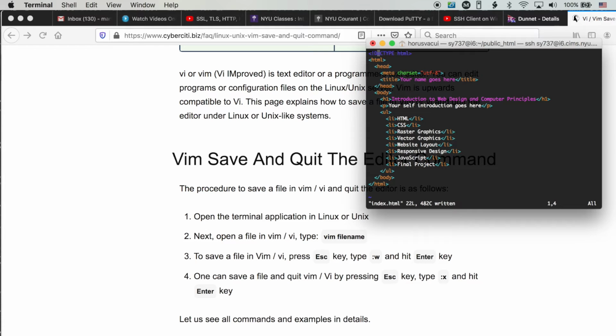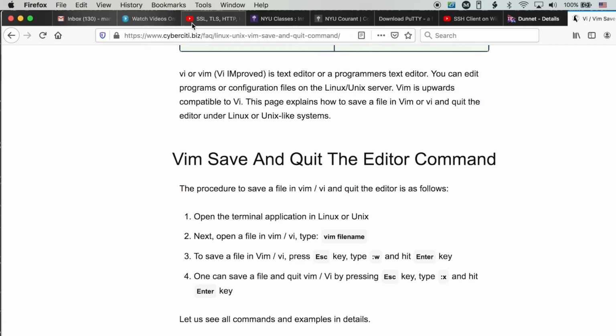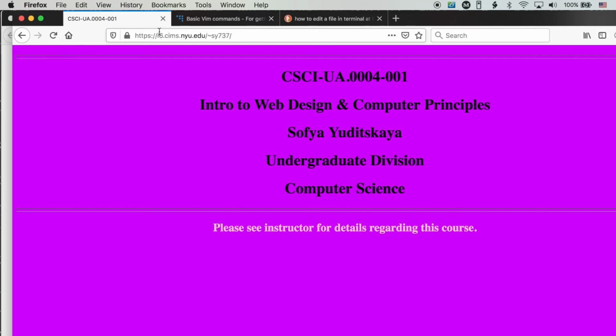So now when I go back to my file, the address is going to be https://i6.sims.ny.edu and then tilde and my net ID. So I'm going to go there and I'm going to reload the page, and huzzah!